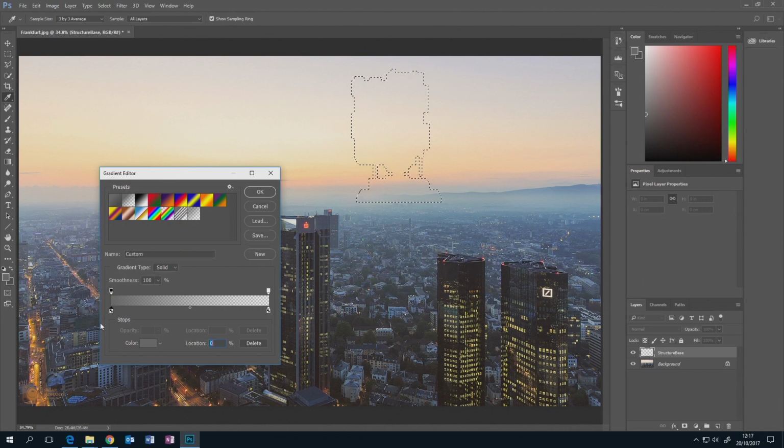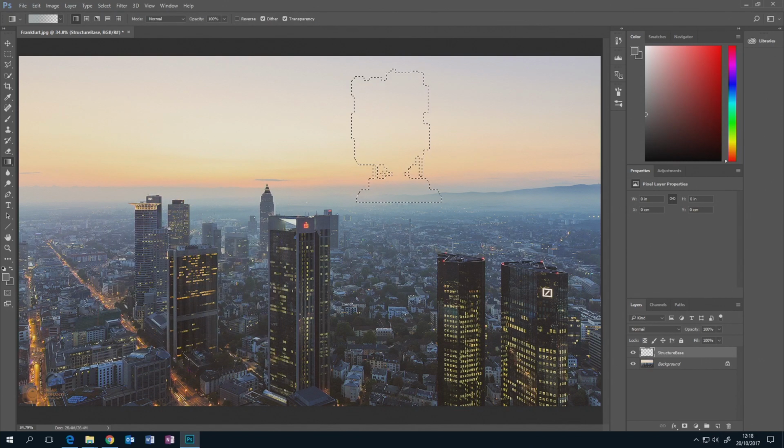And the colours I'm going to use are the base of the building. And for this one, I'm just going to choose the base of the building again. So I've got two colours here. Well, they're the same colour, but it's going to be fading out to transparent. Now, holding Shift, I can do a straight gradient up. Just fill that up like that. But I just might have to do it a couple of times to find the right... oh, I'm going to hide the marching ants, so Control H.